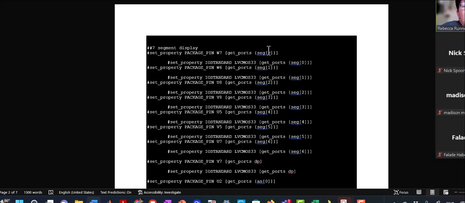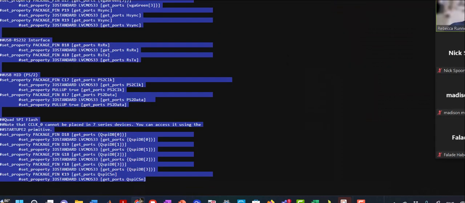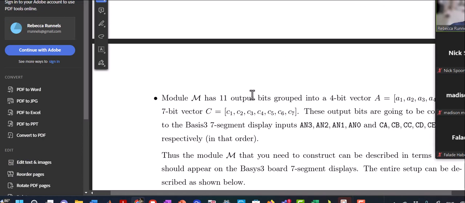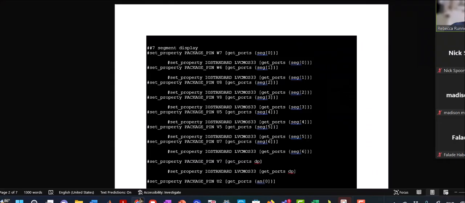And so rather than going from 1 to 7, I actually go from 0 to 6 as I did in that example, or 0 to 7 if I include the decimal point. And then if I include the decimal point, I change the variable name for this last one to match. So it'd be seg7.